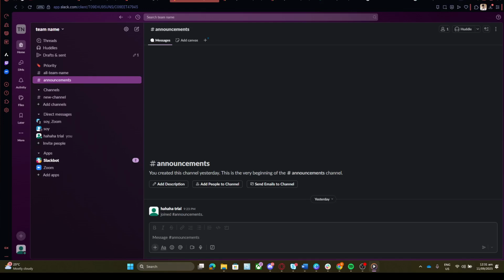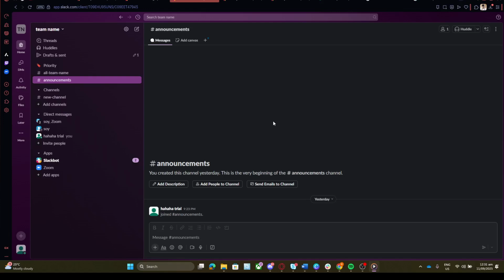First things first, you need to open Slack. This might seem obvious, but it's an essential step in this process. Go ahead and open the Slack application on your desktop or navigate to it in your web browser. Make sure you're connected to the correct workspace where you want to pause notifications. Once you're in your workspace, you're ready to move on to the next step.